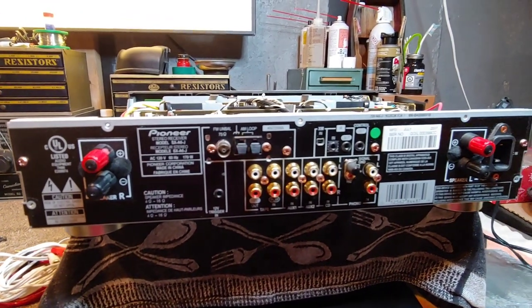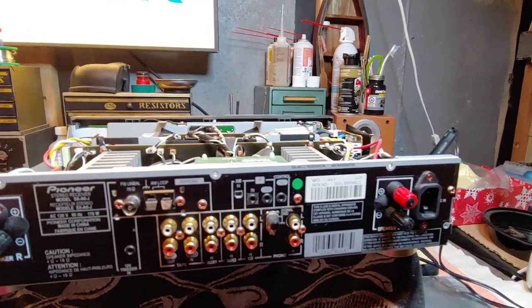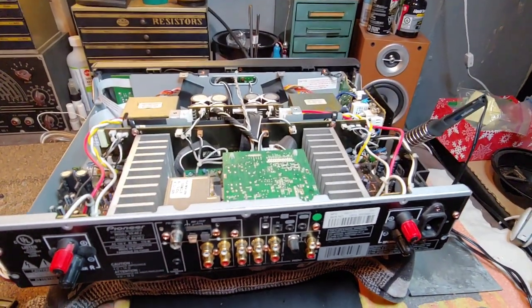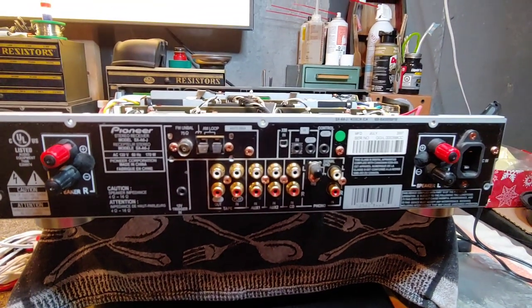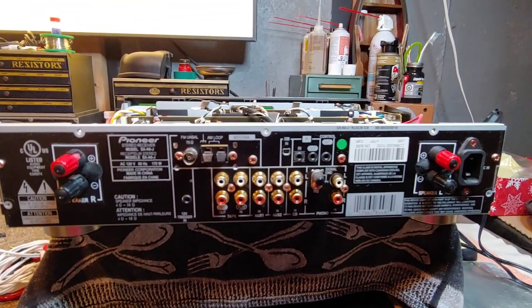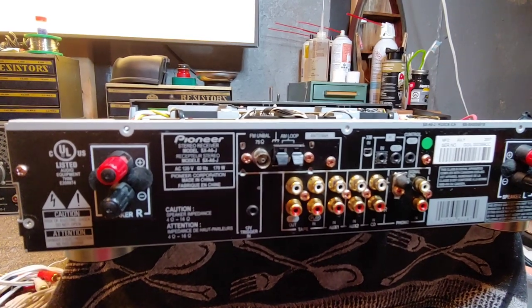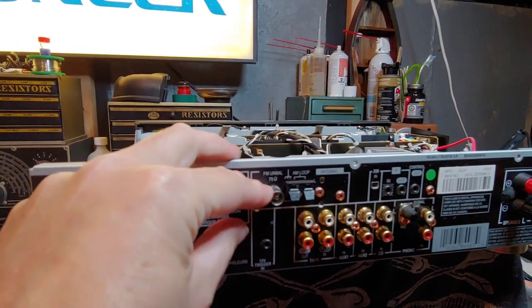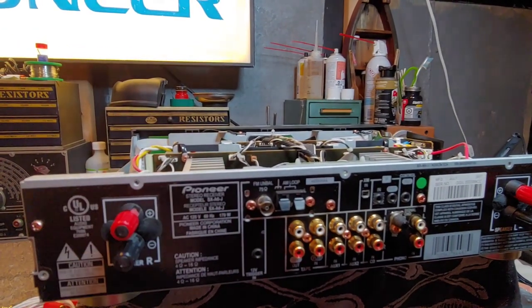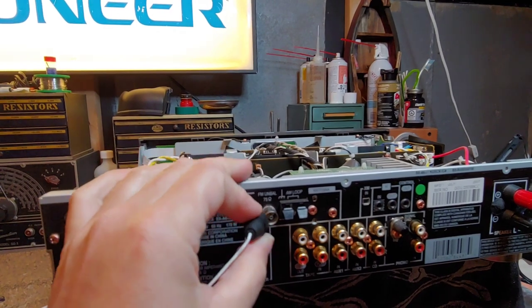The first thing you notice on the back is that it's laid out pretty neat and symmetrical. This whole amplifier is quite symmetrical inside — arranged in what looks to be a dual mono type configuration. The speaker terminals are truly on the left and right sides, reminiscent of a power amp or a higher-quality integrated amplifier. Up here you have your FM antenna input, and unfortunately you have to use a slip-on style because it doesn't have threading for a good quality antenna.